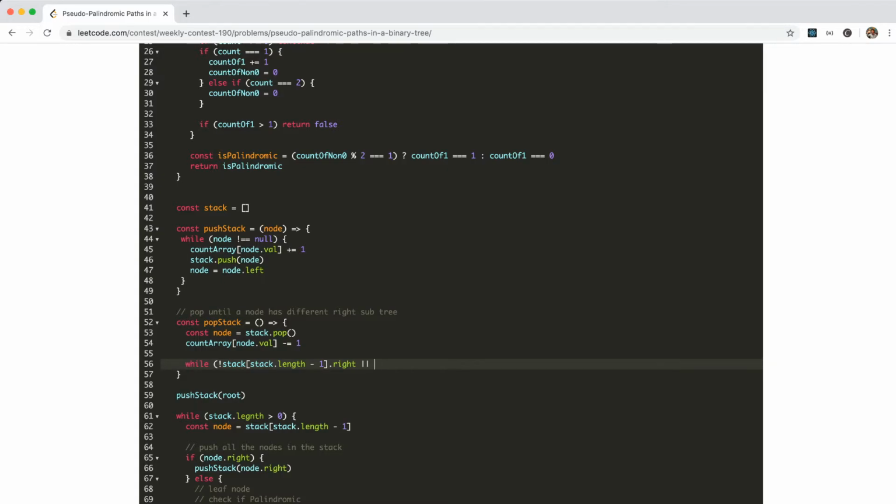Oh, maybe the stack doesn't have a node, right? So if there is a node in this stack, until we meet that, we will keep popping.